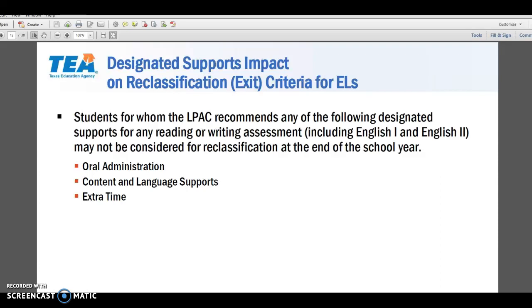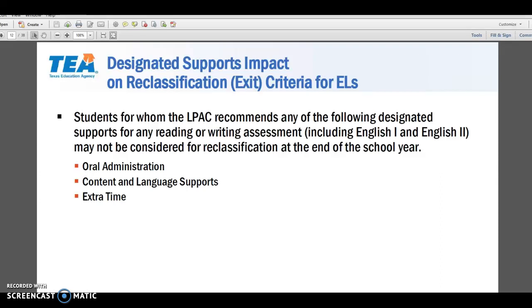However, if the student is being served in special education or by some other committee such as RTI or 504, and the decision is made by a different committee based not on language but on other needs, then the LPAC can document that the designated support was assigned by the other committee.